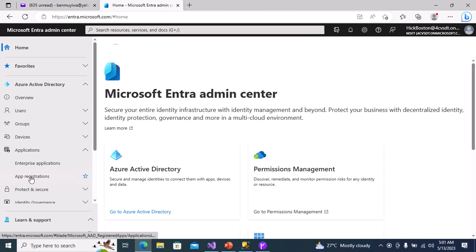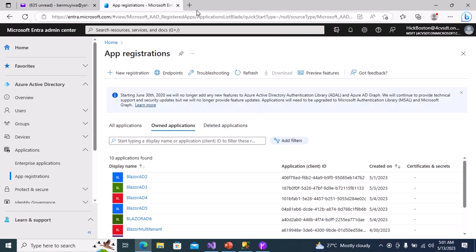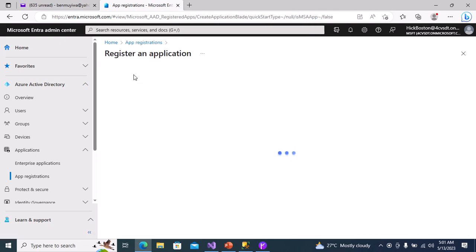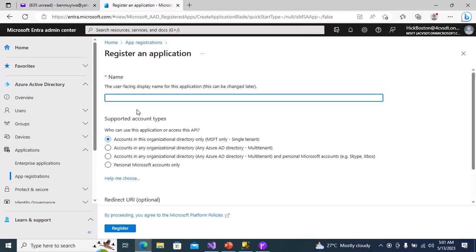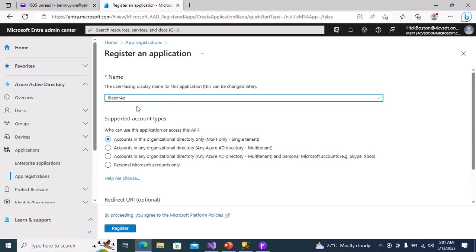So now immediately I'm going to go to applications. Under applications, I click on app registrations. So I'll click on new registration. So let's call the app Blazor Azure AD Tenant 2.